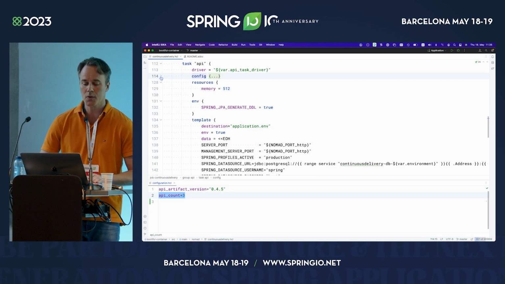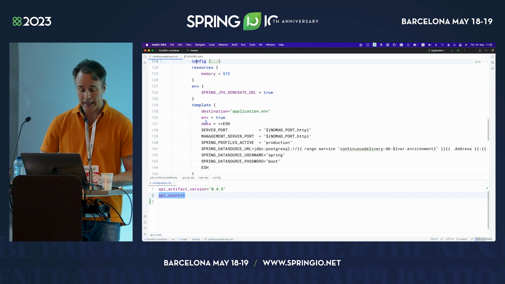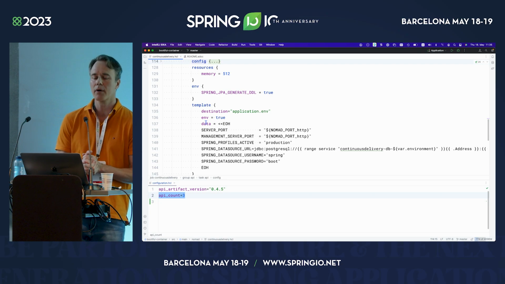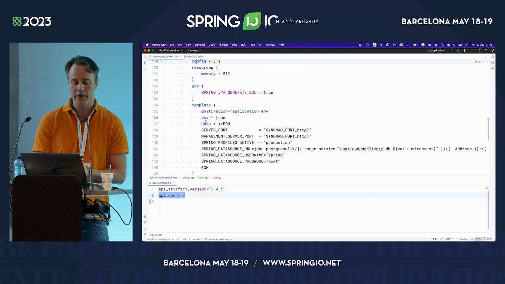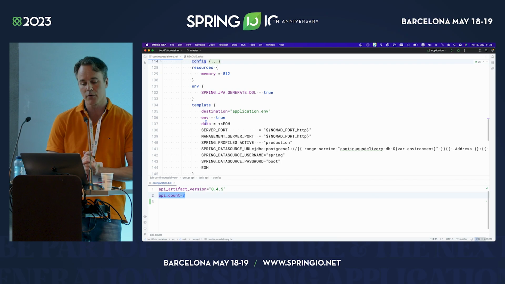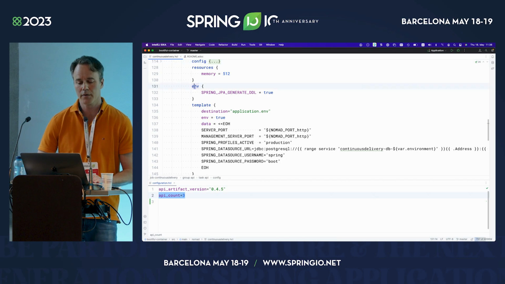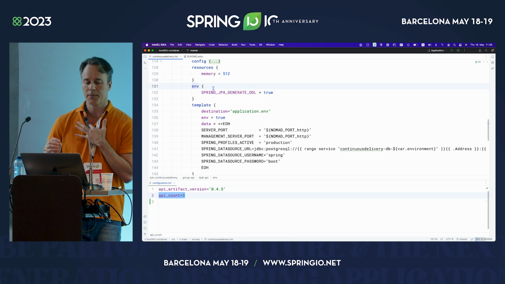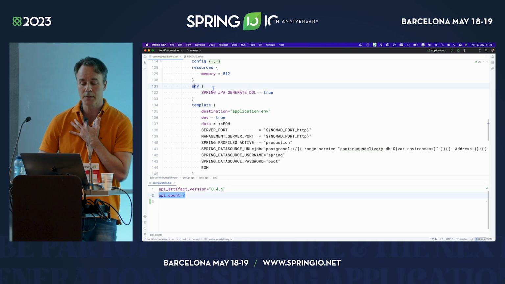So you have many options of assigning resources to that application. And then usually we configure the application using environment variables, and that is taken care of by using this env block. I think this is very straightforward, but this is just limited to static environment variables that do not change their value.